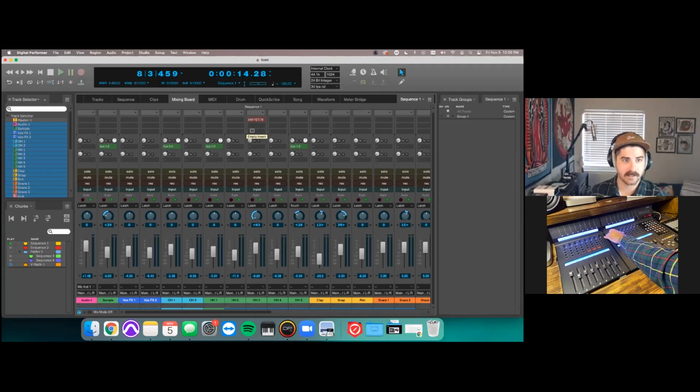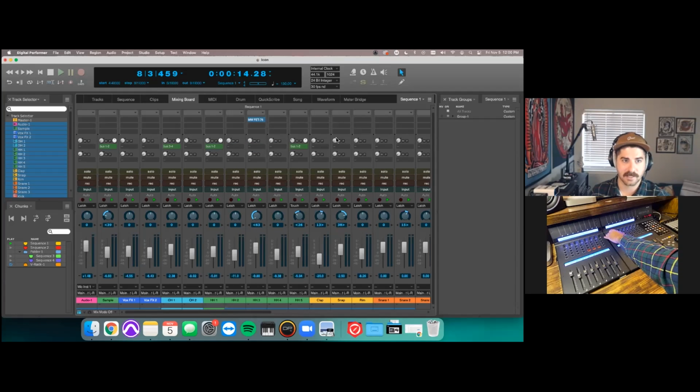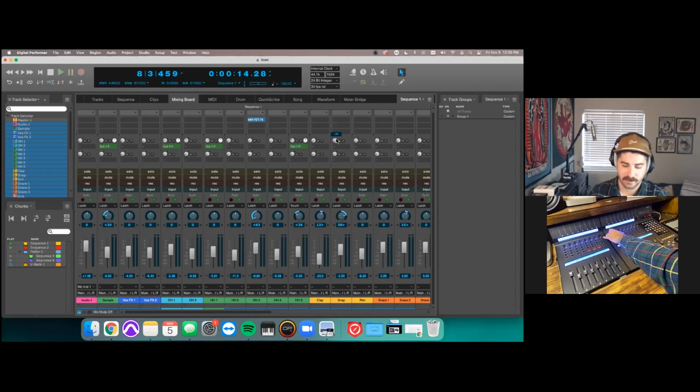Oh yeah, double click bypasses it. And then pressing and holding brings the plugin up, and pressing and holding again closes it. So press and hold brings it up, double tap, bypassed, double tap again, enabled, press and hold, closed. And that's while you're in the plugin mode. Now I switch back to pan and I'm back into normal operation.